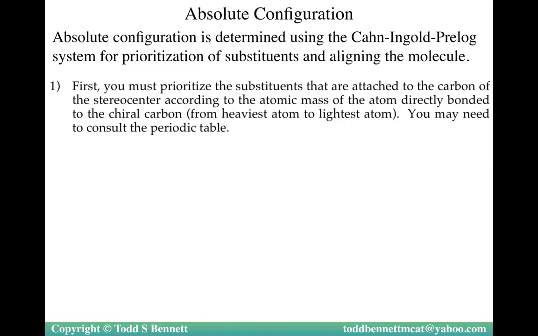but they're going to work in unison. The reason we say atomic mass is because if you have 2 of the same element, but you have a different isotope, then you would take the higher mass isotope of the 2. So for instance, deuterium would get a higher priority over hydrogen. So technically, the definition is based on atomic mass, but you're going to see me use pretty much atomic number. And unless we're trying to distinguish one isotope from another, we're going to stick with that.